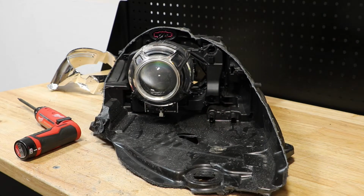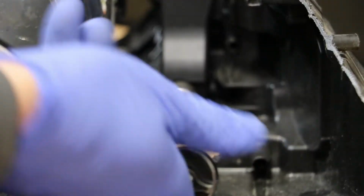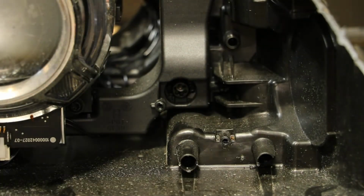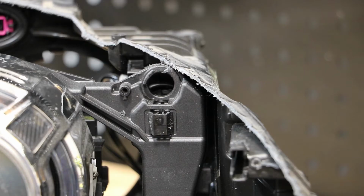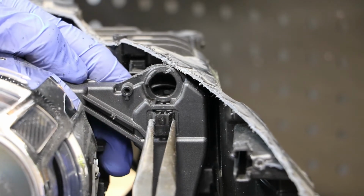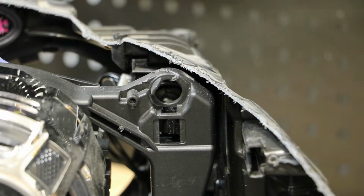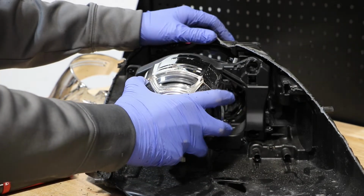Next, I'm going to release the bottom inside projector mount by using a T40 torx driver. Next, I will release the upper outside projector mount by using a pair of needle nose pliers to squeeze on the tab and pull the projector mount forward. With the two inside projector mounts released, we can pop out the projector.